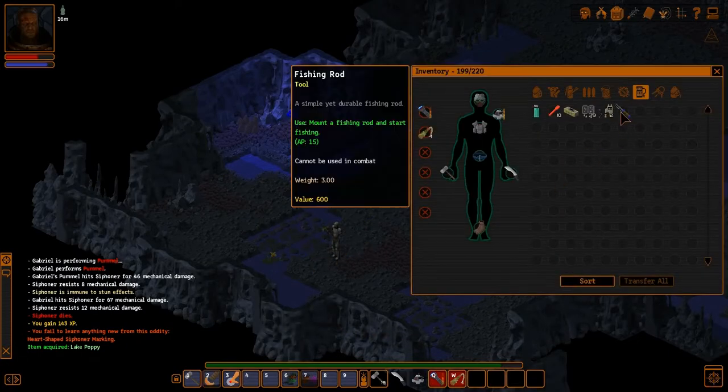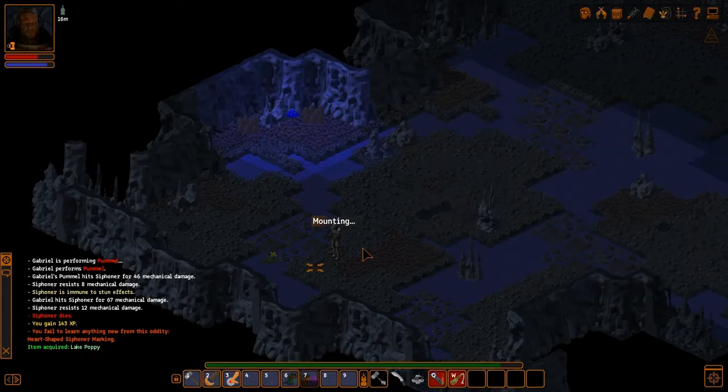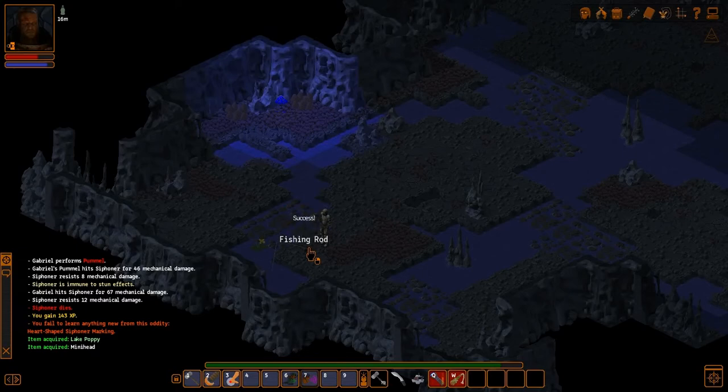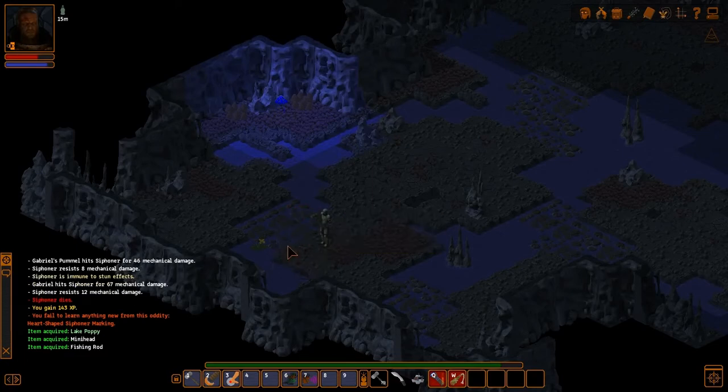Nice. This has been pretty good. Oh, we're almost full up on weight. I'd like to get what's getting away. I have no clue what it could be, though. Come on. There we go. Darn it. Darn it. Our dex is so low. Oh, well.